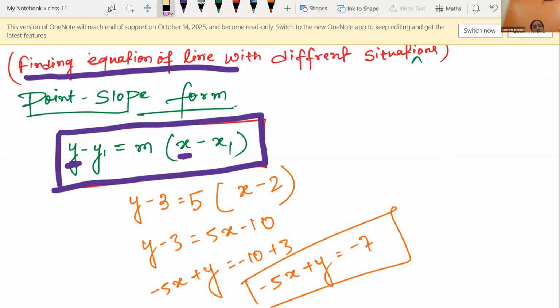This example, even if you are not noting down, it's completely fine. We will be solving a few questions just now. This structure of the formula is called point slope form. Focus on the name: point. That means 1 point will be given. Slope, that means 1 slope will be given. And what you have to do? Create the equation of the line. Okay, let me draw the figure properly.